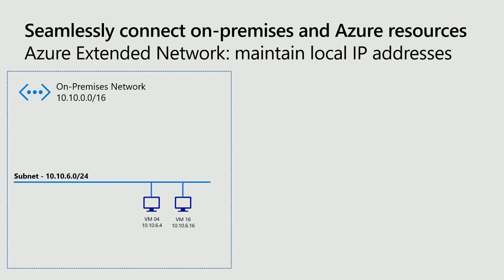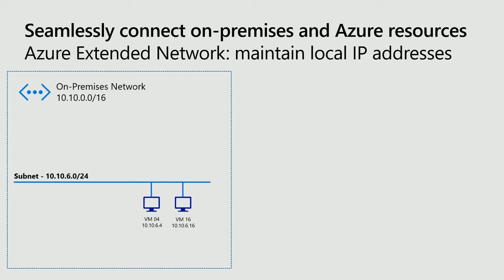So here's the challenge. People tell me, Jeff, I've got this application running on premises, and it has a specific dependency on an IP address. VM16 here is running 10.10.6.16. And I need to move that into Azure, but I need to take the IP address with me. Because we wrote this 10 years ago, and there are apps that are looking for this app on the network by the IP address, and we don't even know where all the dependencies are. If we move it without changing this, we're going to break stuff, and we probably won't find out. Some things we may find out immediately, some things we may not find out till end of quarter.